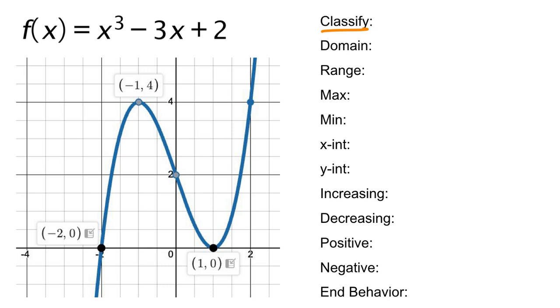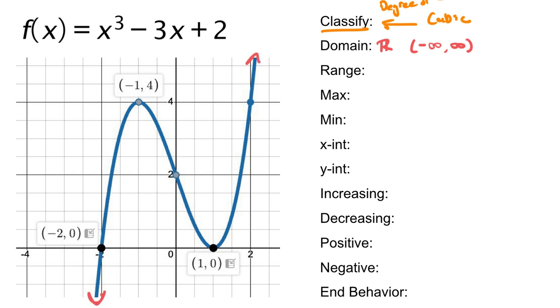And again, remember, we're looking at the degree of this problem. That has a degree of 3. So we would call this a cubic equation or a cubic polynomial. Okay, what about the domain? Well, if I look at that, there are no breaks in my graph. So the domain of this equation is all real numbers. And instead of writing out all real numbers, I'm going to use my interval notation and say from negative infinity to positive infinity. It doesn't end to the left, it doesn't end to the right. These two ends keep going on and on.